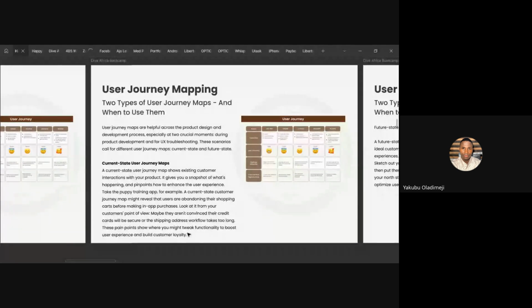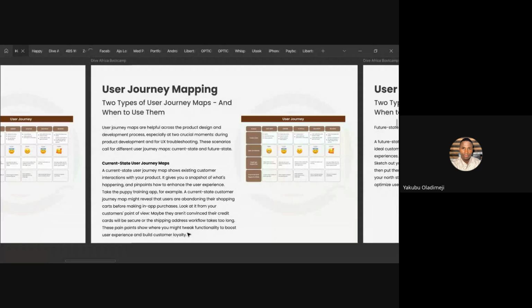The first one is during product development, where you can use user journey mapping to highlight the pain points and touch points of your users. And the second one is UX troubleshooting, whereby the product is out already, and you use it to get customer feedback in order to improve on the product. So these are the two scenarios that call for user journey mapping.